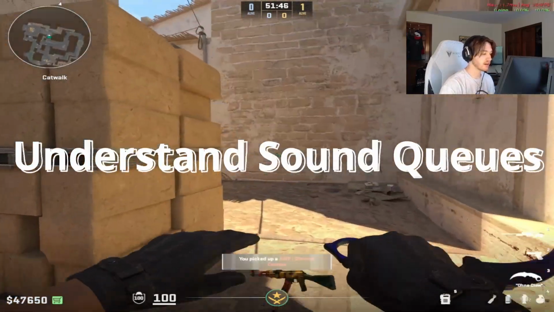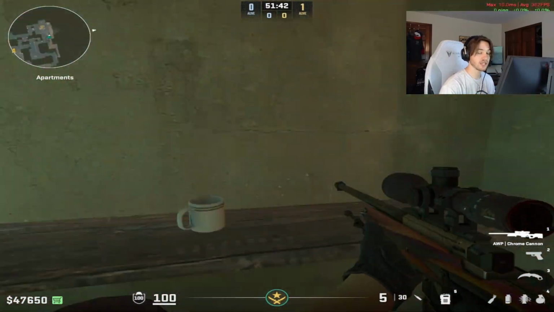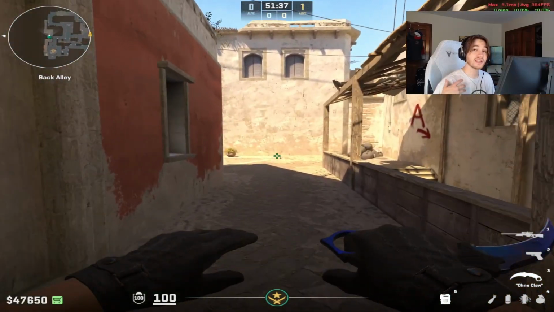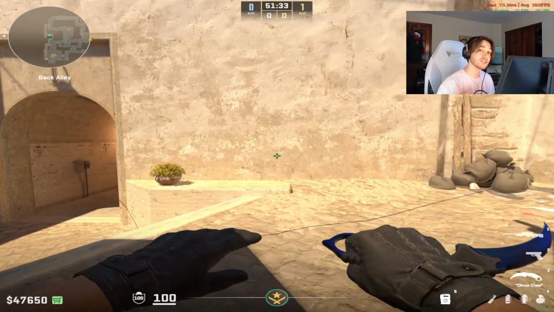You can abuse sound cues so much, like for the AWP. If you want to walk to B apps knowing that maybe someone's skirting right in cat, you can literally just scope with the AWP and then walk away, and they're going to immediately think, oh my gosh, there's an AWP in B apps, I'm scared to peek. You can play so many mind games.